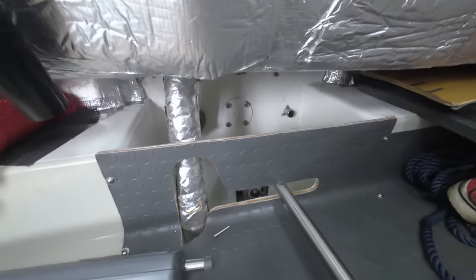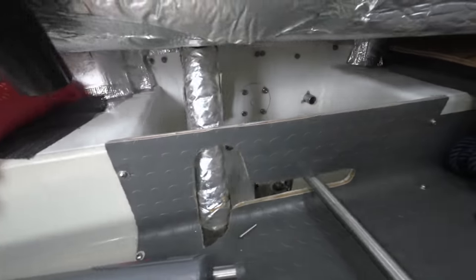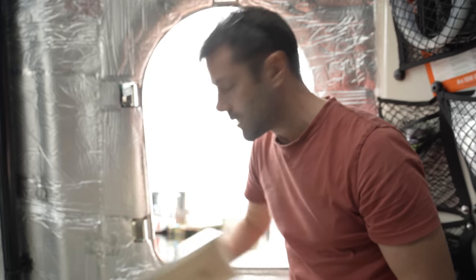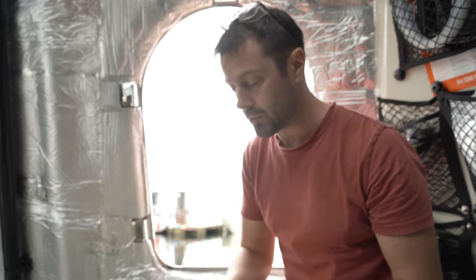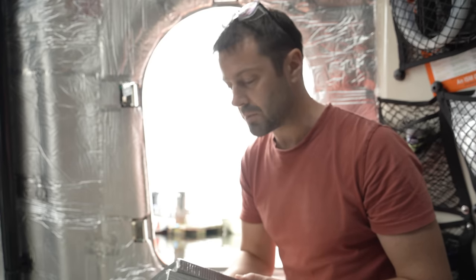I'm making progress in the stern end zone of the engine slash exhaust bay — it's totally open now and not helping the noise in the cabin. I need to box it in, but thoughtfully. We've made a pretty good start: we've got these two plates which will go either side of this stern section bay, which I'm trying to now soundproof, and it's been foil edged, and I can now go outside and use the TechSound low frequency insulation matting.